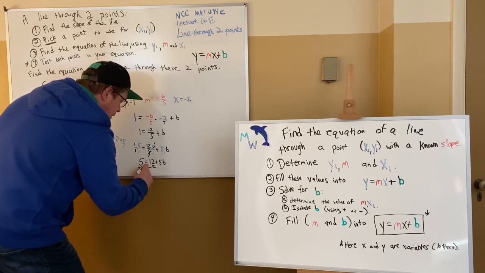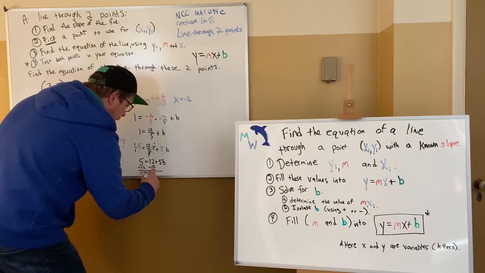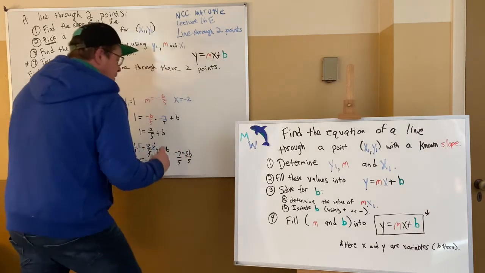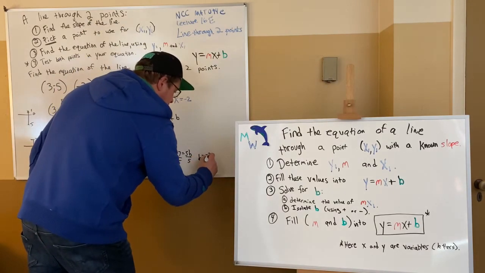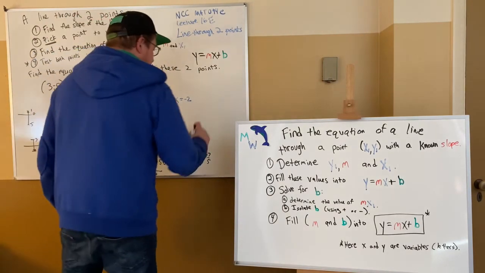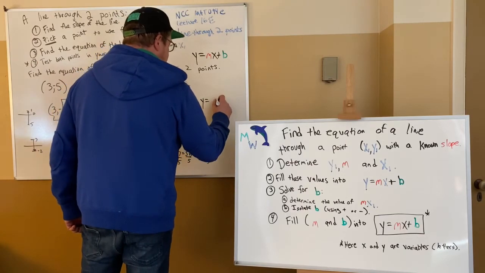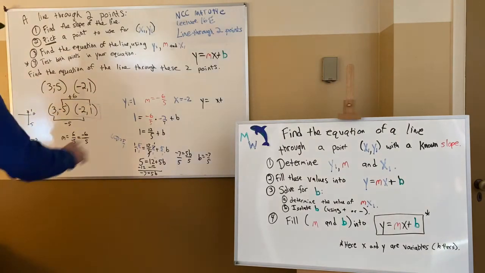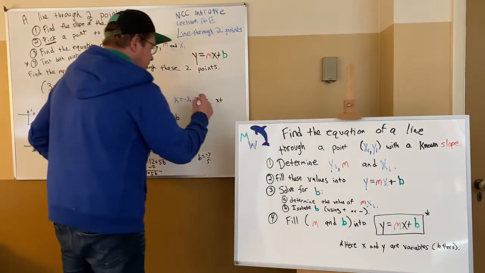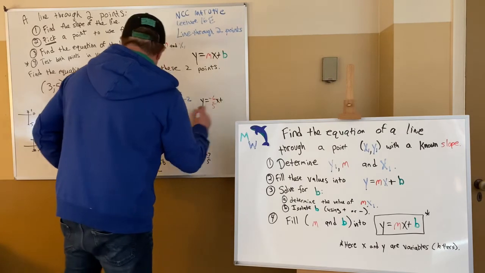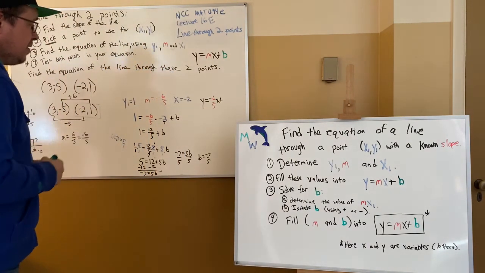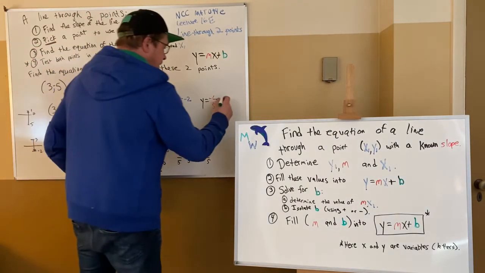Subtract the 12. Negative 7 equals not b, but 5b. Negative 7 equals 5b. Must divide by the 5, and I get this ugliness. b equals negative 7 over 5. So now I've got y equals slope, which I don't write, x plus intercept, which I don't write yet. I go back and I figure out, all right, where did I find in this problem the slope? I see it here, negative 6 over 5, a couple places. Found way back here, but there's the slope. X plus intercept. Intercept comes from 0 and the value of b, so I need the negative 7 over 5.